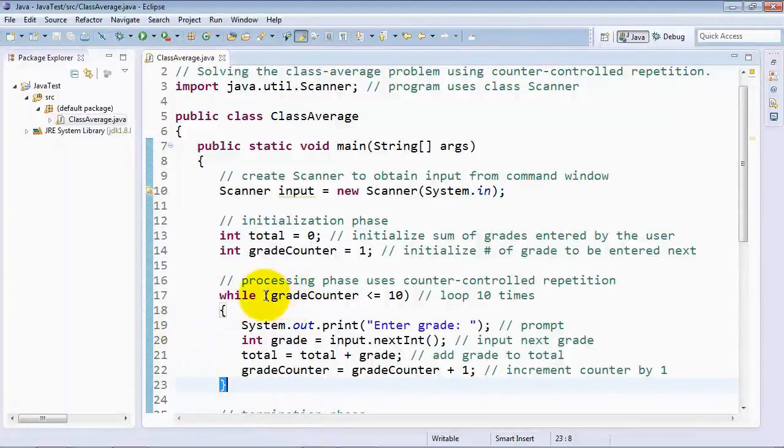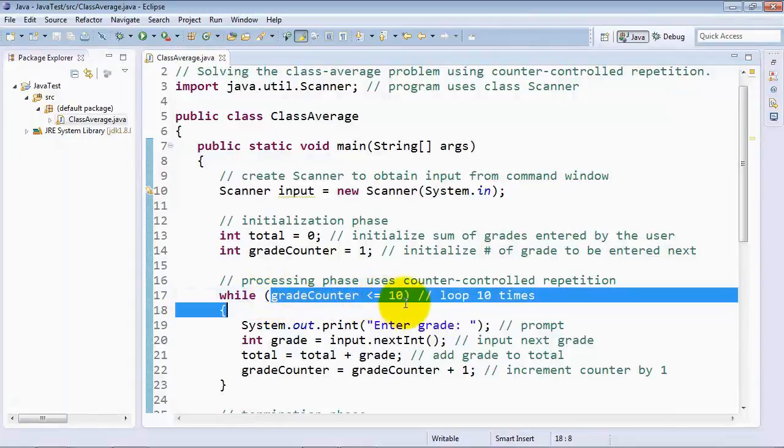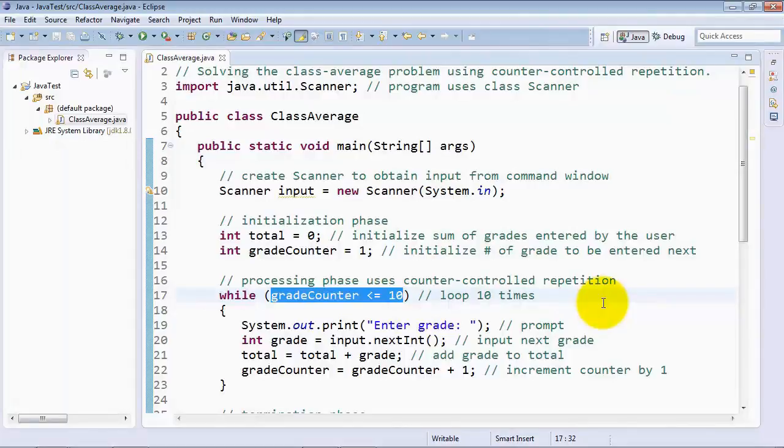So the parentheses are required, and another requirement in Java is that the condition that you specify must result in a Boolean true or false value. So you can put in a condition that uses relational or equality operators to get a true or false value. As you'll learn in the next lesson, you can use logical operators to help you get a true or false value.